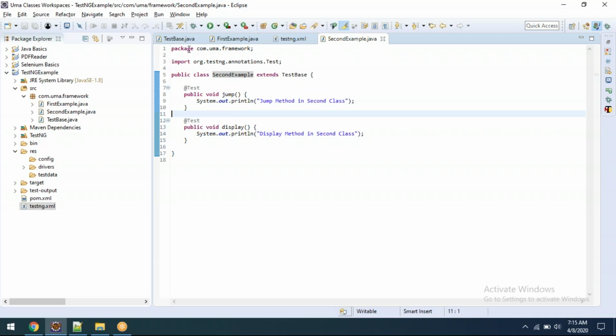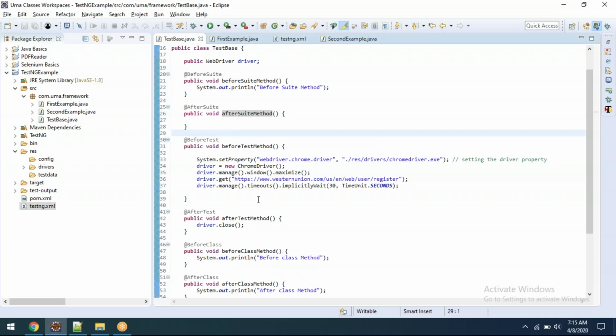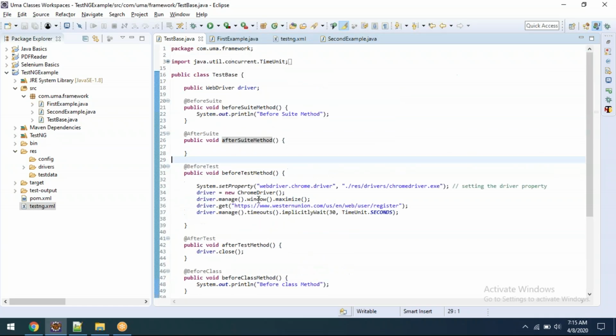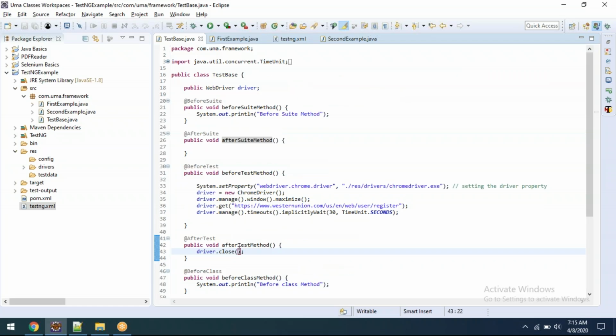There is one concept called browser parameter.